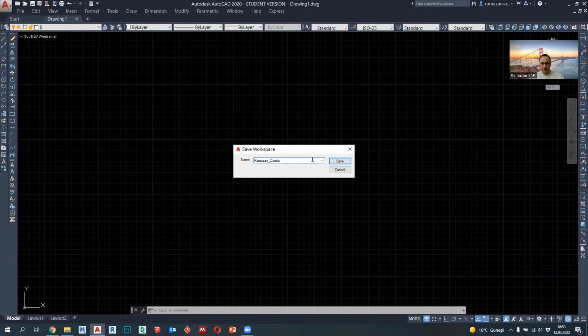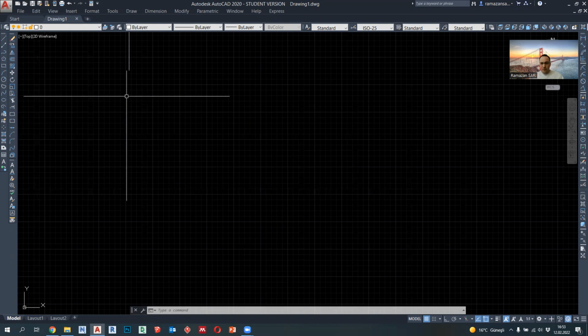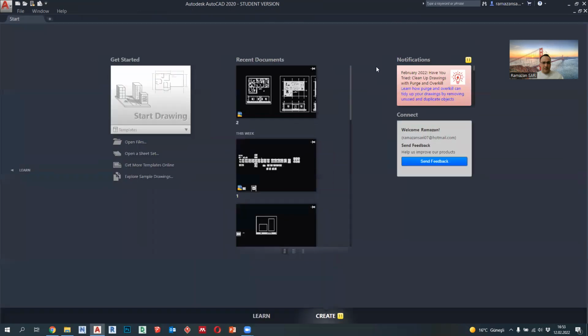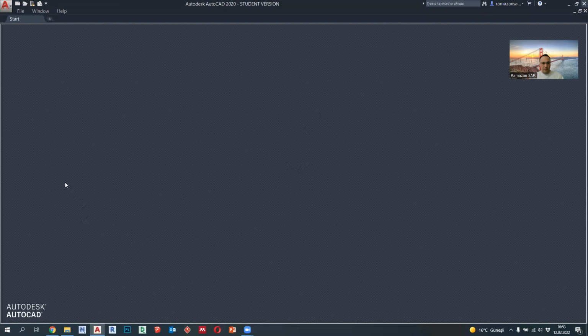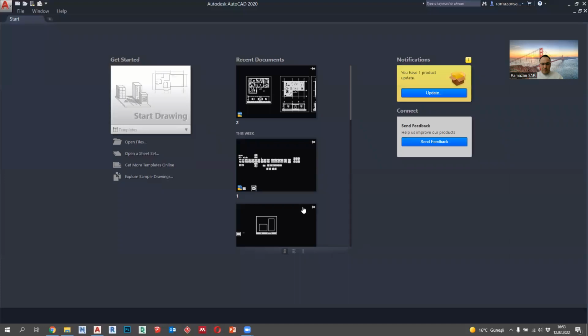For example, Amazon Classic. And when you open AutoCAD, you will see such a user interface. Let's close and open again. If your hard drive is an SSD, the opening time will be much faster.